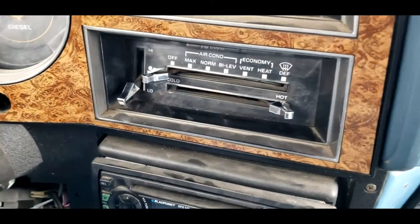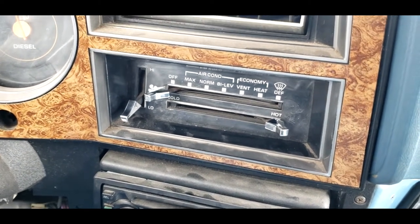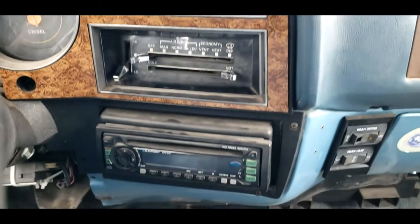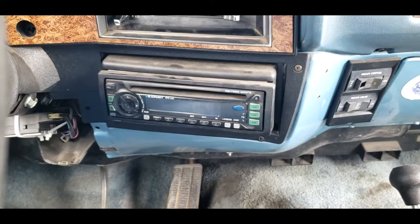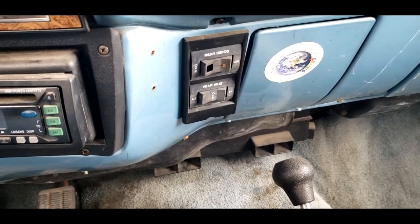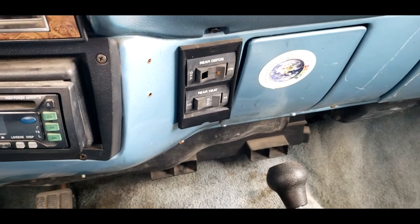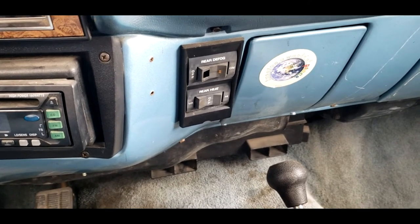You've got the great General Motors air conditioning controls — just temperature, what kind you want, fan speed. Everything GM made for a long time used that style of controls. It has an aftermarket Blaupunkt CD player, which works well but is a bit dated. It has switches for the rear defog. This was ordered with the rear heat option, not the rear air conditioning option. Coming from Montana, having more heat makes sense, but down here in the southwest I'd like to have dual air.